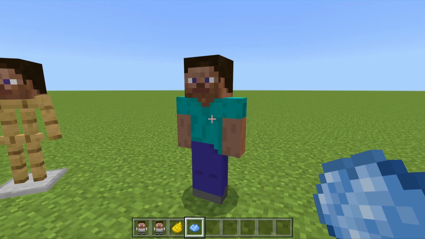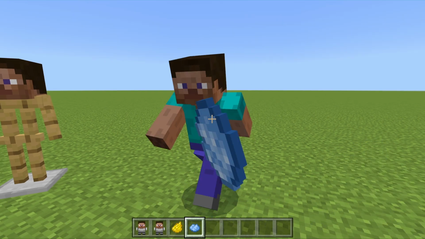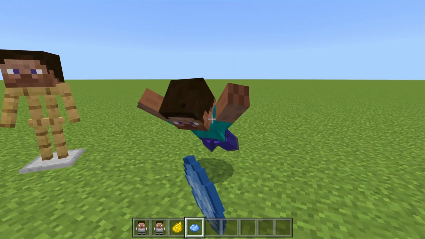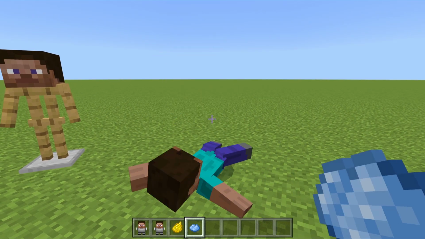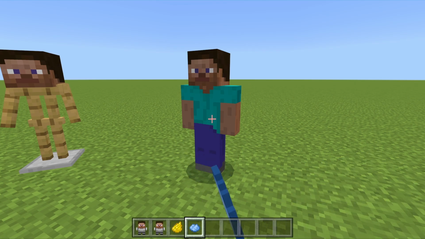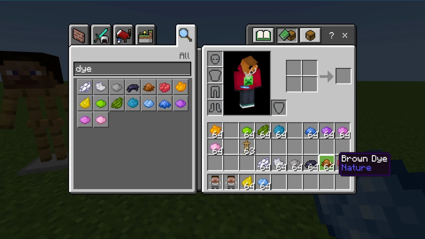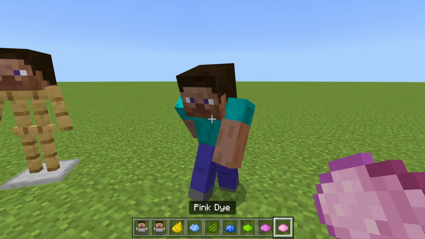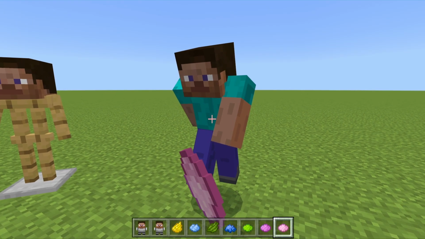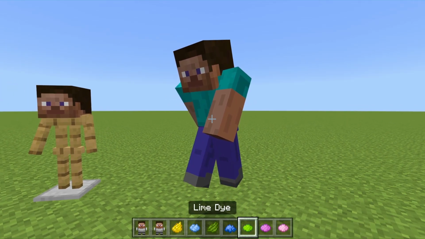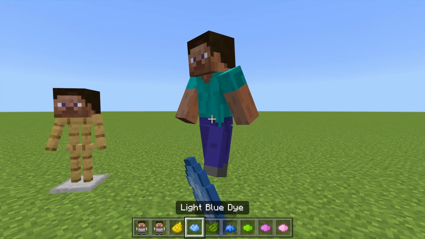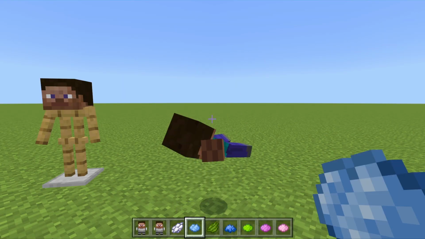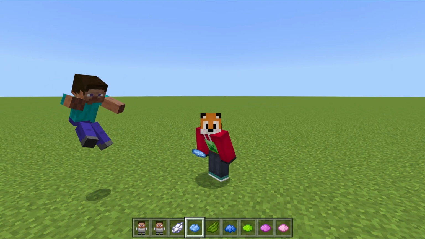Great. And then with the light blue die, if we click him, you will go through 30 different poses which allow you to pose this character in all sorts of different ways. And if you're not satisfied with all of those poses, then if you get your other dies out, you can spin him round, you can move them about, and using the pink die, you can even make them fly. There's no gravity on these things, so you can do all sorts of crazy things and create all sorts of crazy poses, which is great, but it would be better if they look like us and not Steve, right?